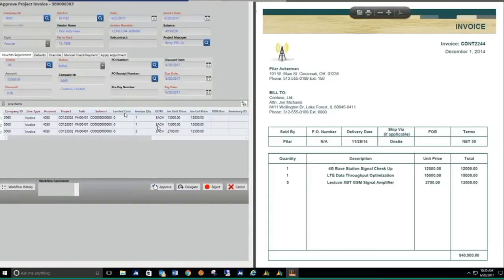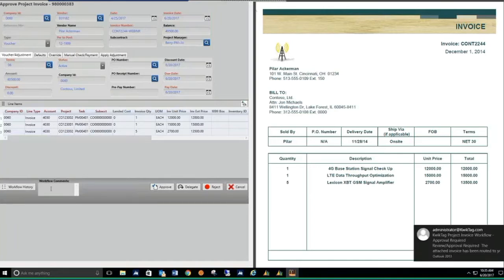Now, when we come into the SL work queue and look at this invoice, we see that the project and task detail has been completed. This is still the same invoice that we were working with. Barry, that's our guy, he's the PM. There's our email notification in the lower right. We're going to add workflow comments of approved per Jason. So we're tracking that.